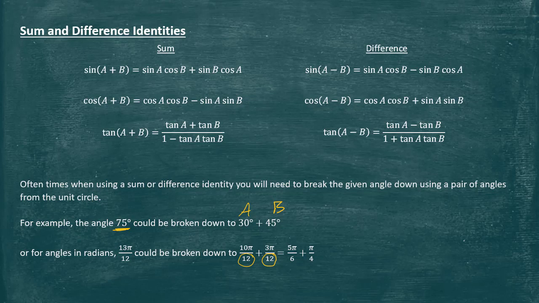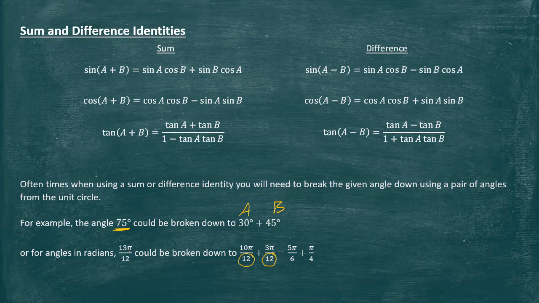So here I just, as an example, chose 10 plus 3 because that's relatively easy to make the 13. Notice each numerator still has the pi, that way they would combine and turn into 13 total pi. And the parts of 12 on the bottom just stays the denominator for the time being. Once I choose a couple of numbers that I know will reduce with the 12, then I go ahead and try and reduce the fraction.